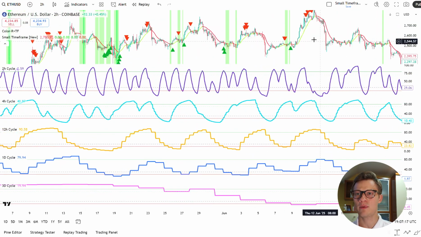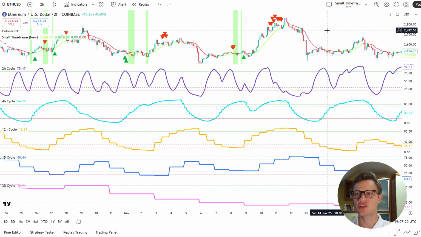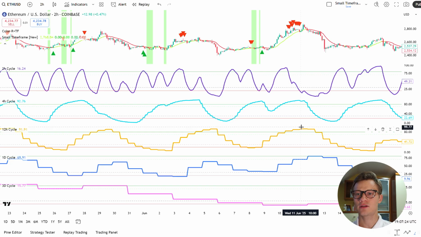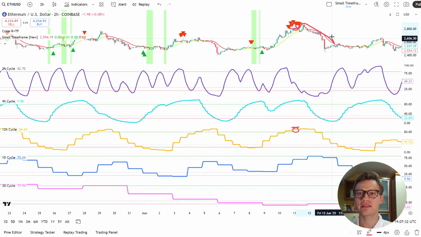Now, if you go back into the past, you see exactly this pattern in practice, okay? The 12-hour cycle goes to the top. We sell or we open fresh new shorts. Yes, we might pump by a couple of percent, but you should not get scared. You should simply short until the 4-hour cycle breaches the low. The 2-hour cycle and the 4-hour cycle breach the low, and then it goes up to the races.